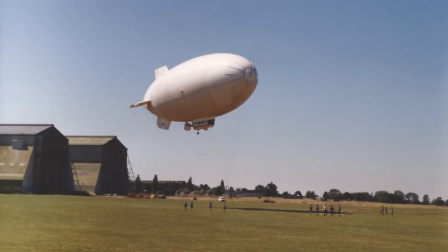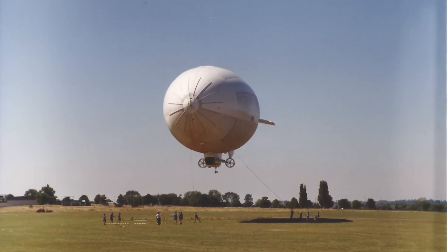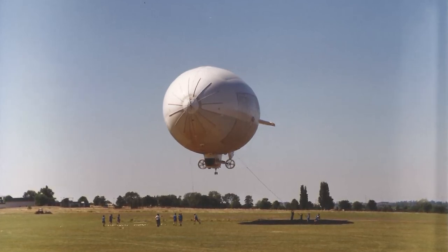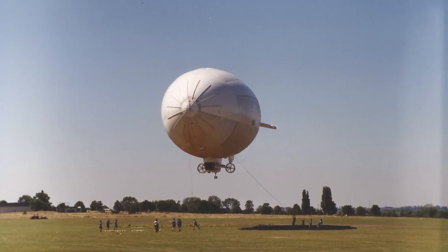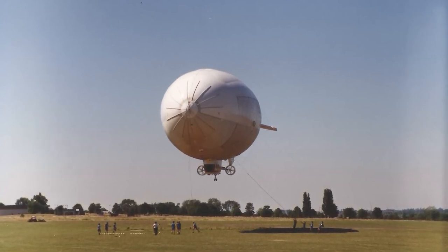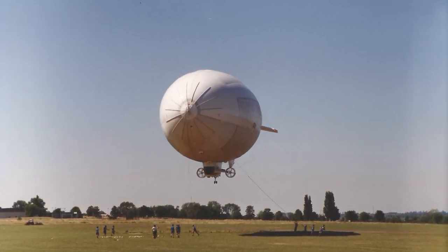Funnily enough, lots of the crew chiefs were ex-military. The senior crew chief in the company was Andy Allen, who'd been an RAF loadmaster on RAF transport aircraft. We had a couple of ex-army NCOs. One of the crew chiefs I worked with a lot in America was a loadmaster on a US Coast Guard Hercules. They were that sort of guy — part sergeant major keeping this unruly crowd of lads in order, part technician handling the ship, and part dogsbody, because it was the crew chief who got phoned up when anything needed to be done.